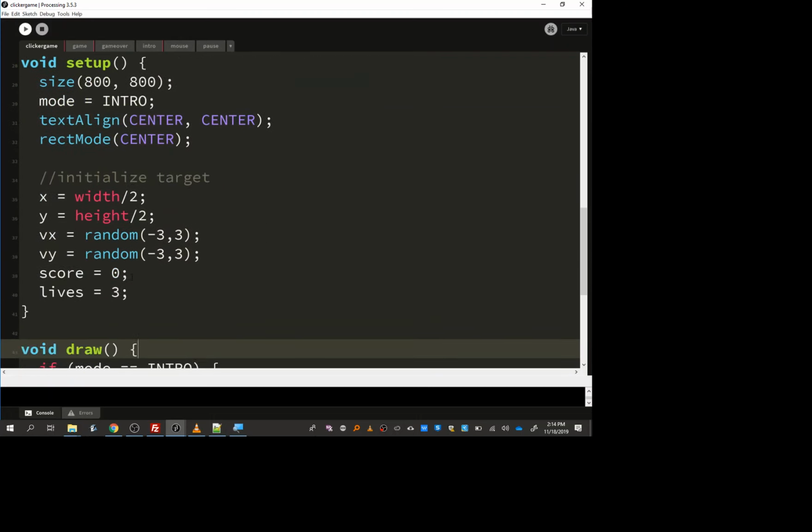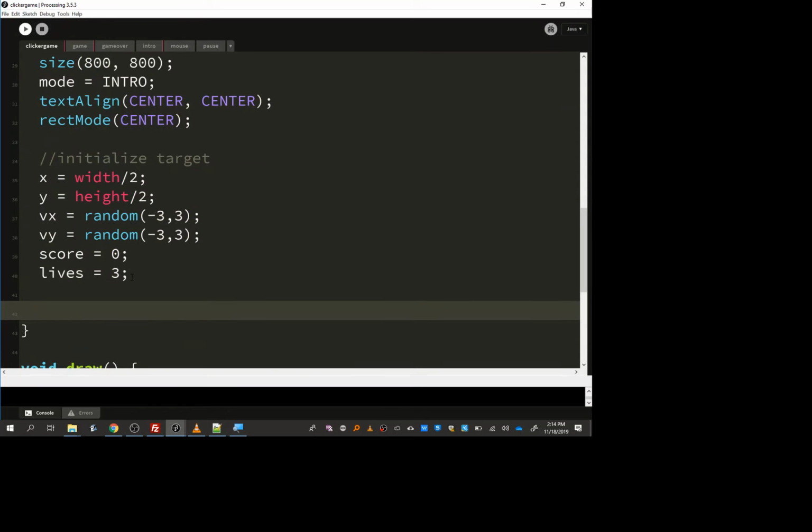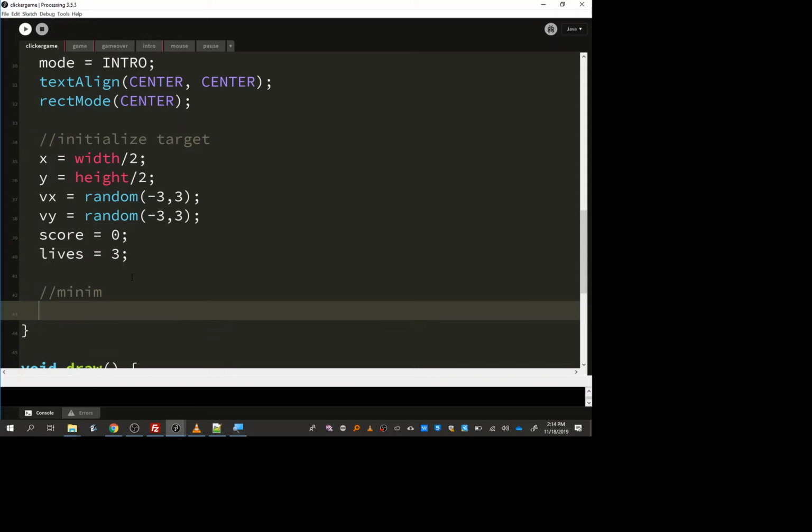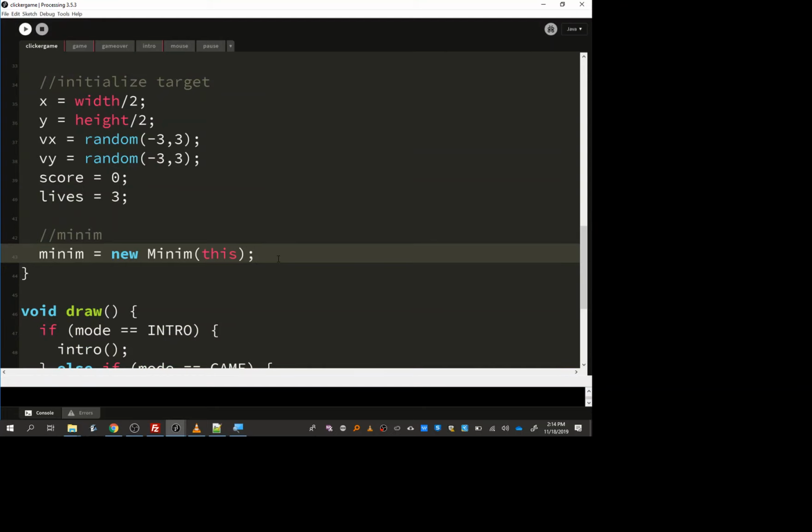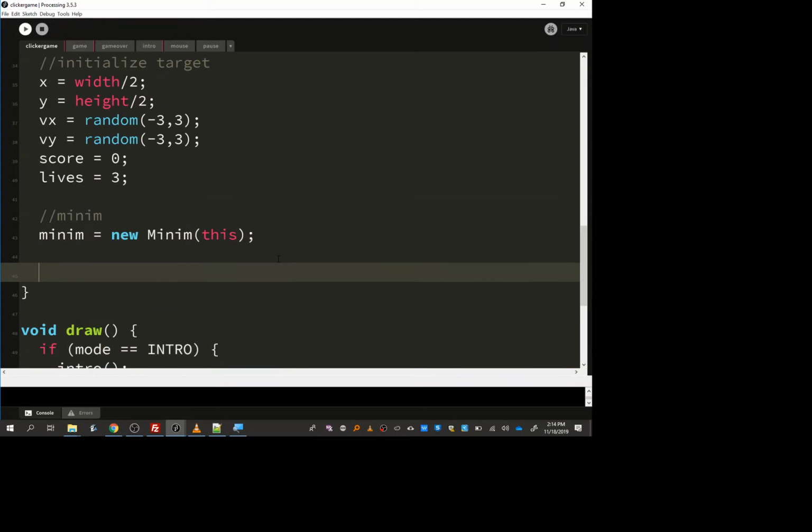So in setup, this is where we'll initialize Minim. So in setup, I'll just add an area for Minim stuff. The first thing you have to do is minim equals new Minim(this). There's a couple of annoying little pieces of code you're going to have to add in to make Minim work. Essentially, this is the piece of code that's connecting our sketch to Minim, and we can now use the Minim variable. It's turned on, if you will. And what we're going to use it for is loading those sound effects.